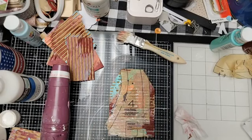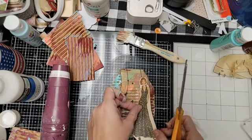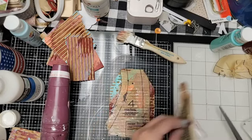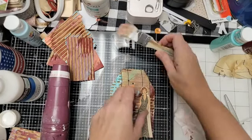So this is one way you can use your paints, for some backgrounds, to do some junk journaling, to do some painting and making tags and stuff. So knock yourselves out. All right, let's put her up here. And we're just going to, sorry about your legs, lady. But we're gonna add her on here, doing the same thing.